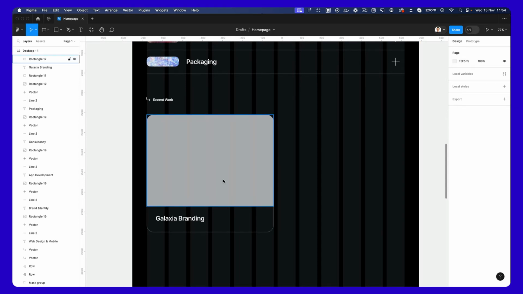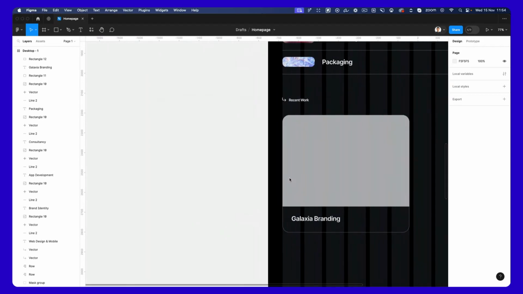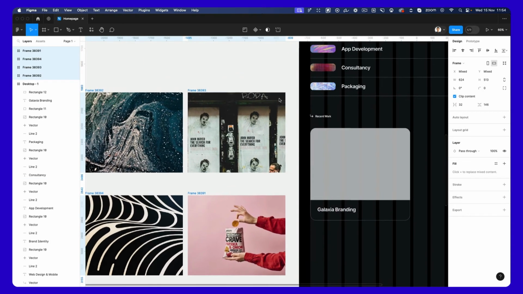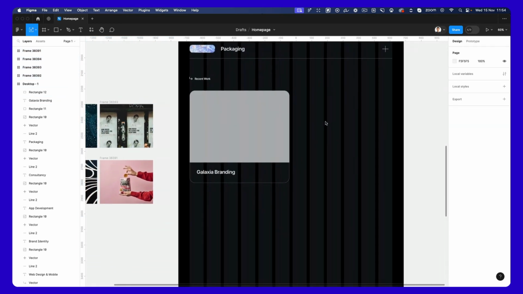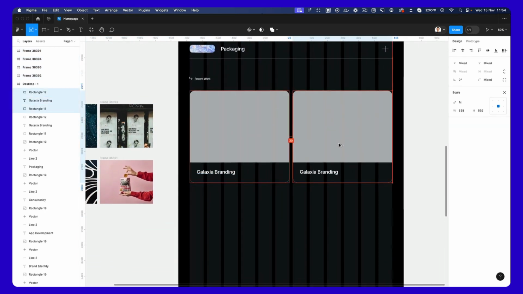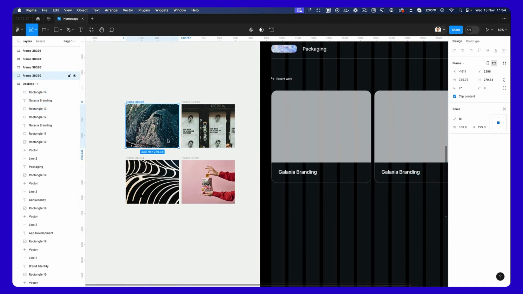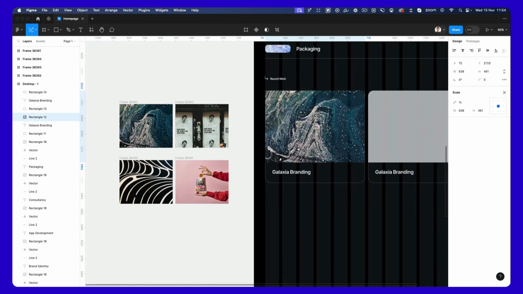And I'm going to simply copy and paste the other images. Okay, let's bring them up over here. And I'm going to copy and paste the style.